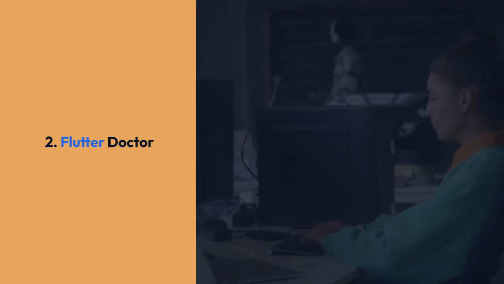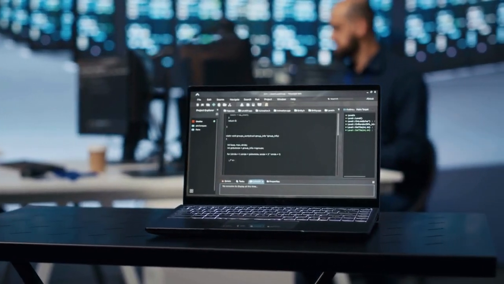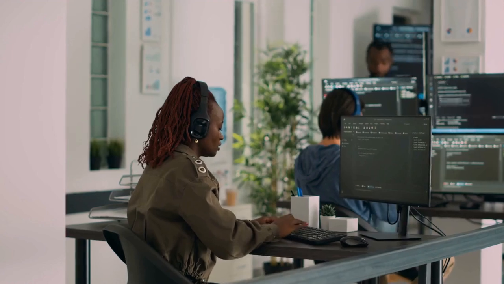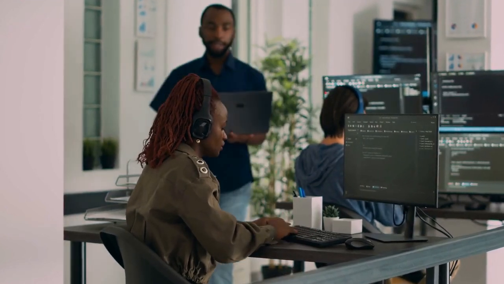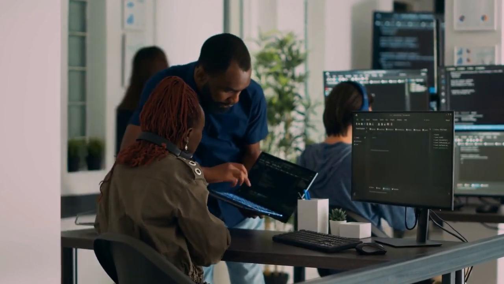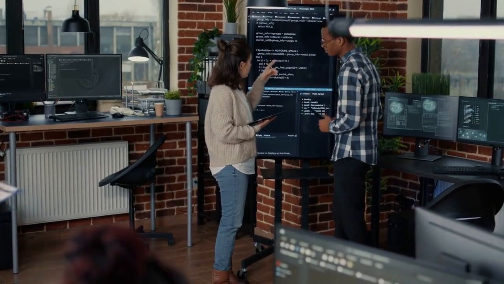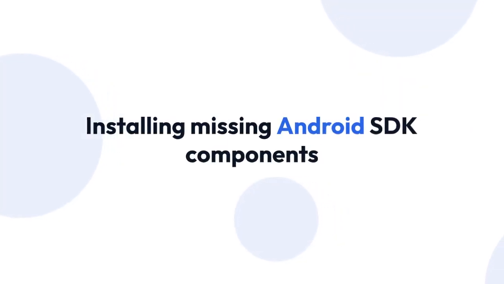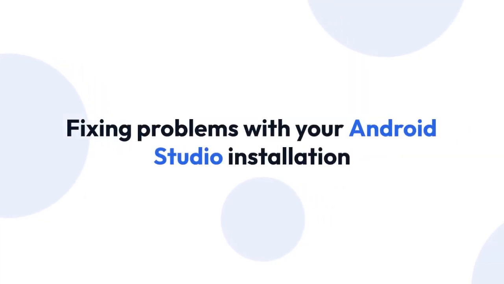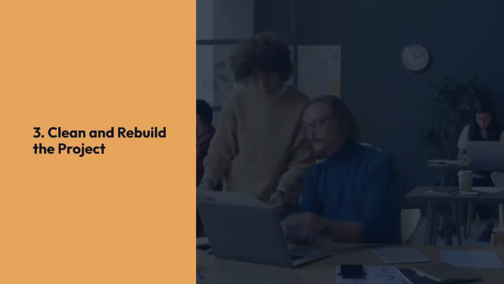2. Flutter Doctor. Run flutter doctor in your terminal. This command checks your Flutter setup for any problems. Pay close attention to the output. It will highlight any errors, warnings, or missing components. Address any issues it identifies. This might involve installing missing Android SDK components, setting up your Android environment correctly, or fixing problems with your Android Studio installation.